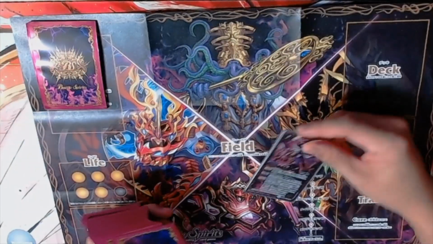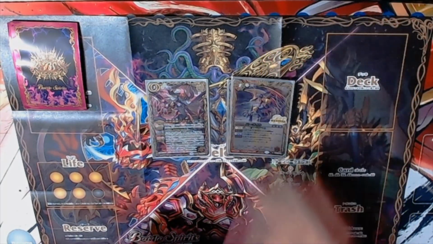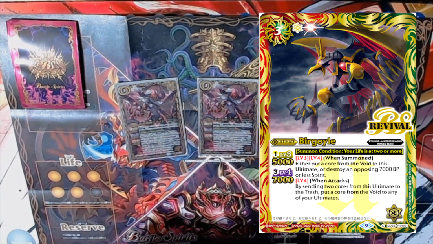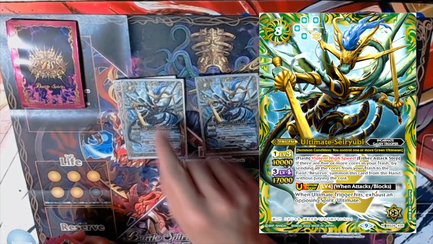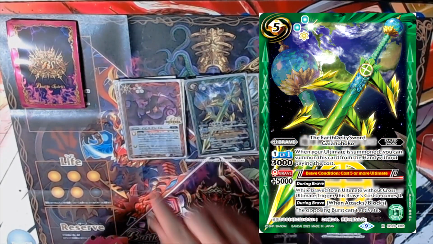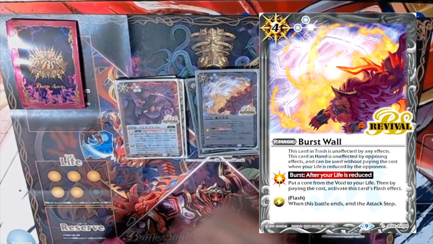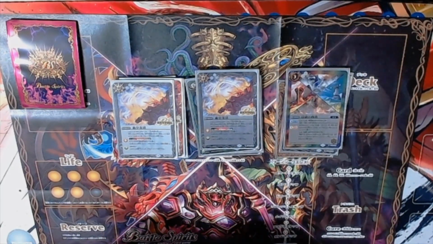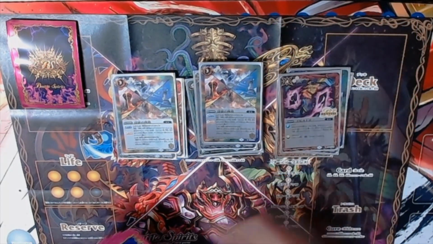So starting us off, we're going to run two copies of the Contract Spirit, Jabot. And then we're going to run three copies of Burgoyle. Three copies of Ultimate Seruyubi, two Gaia no Hoko, and one Evil Flame, just as a hoser. Three of our generic defensive Burst Wall. Three of, probably one of our most important early game pieces, the Nexus. We're going to run three Evil Draws.